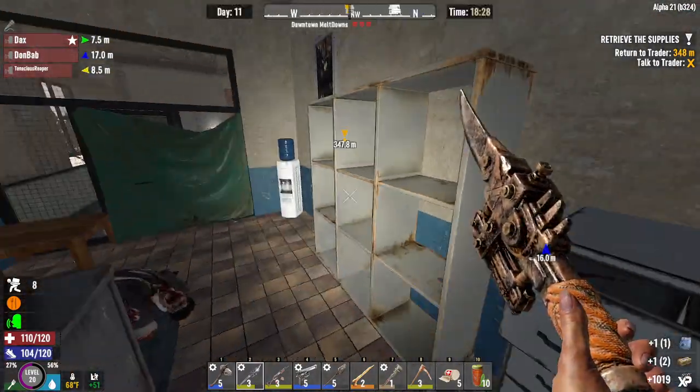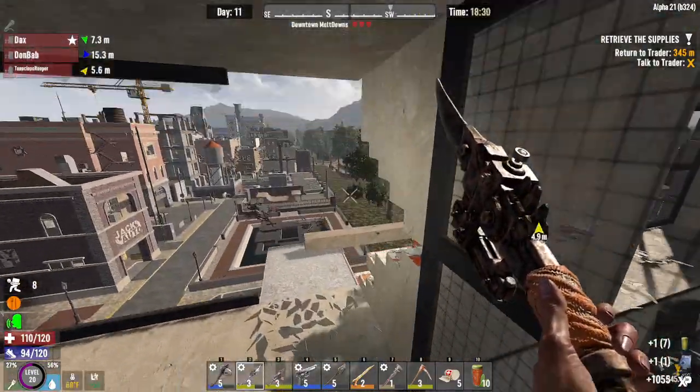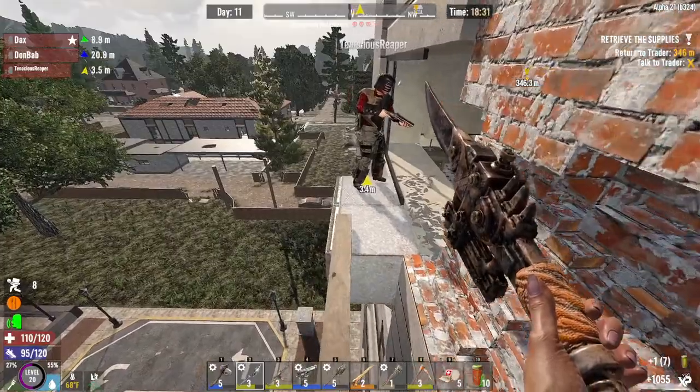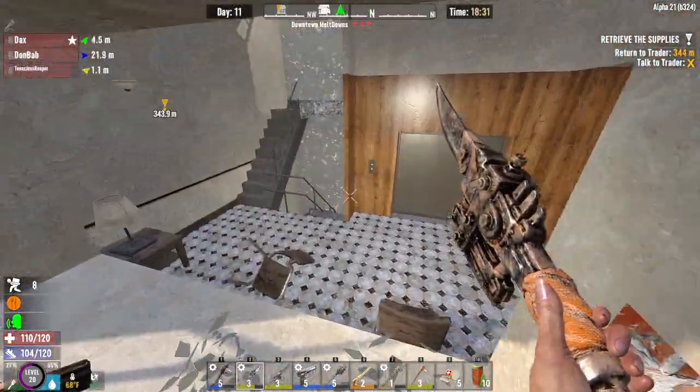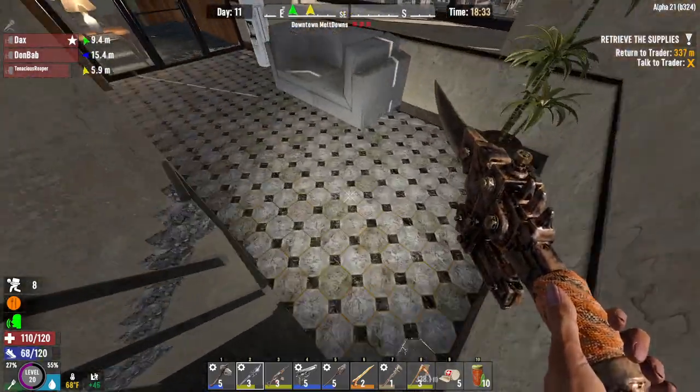Wait, hello. Am I bleeding? You're bleeding? What the hell? Oh shit, I'm not bleeding, I'm thirsty. Jeez. Dehydrated all of a sudden. I'm like, man, why am I bleeding?